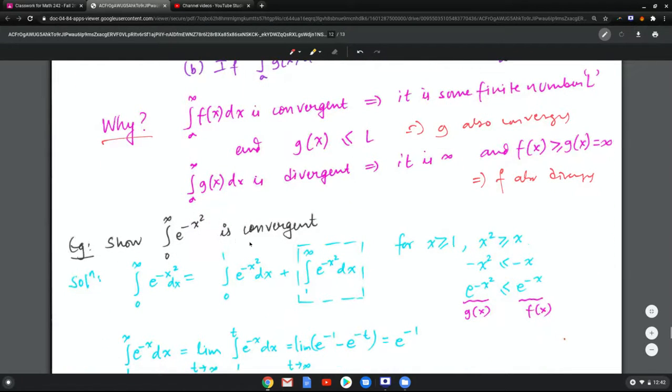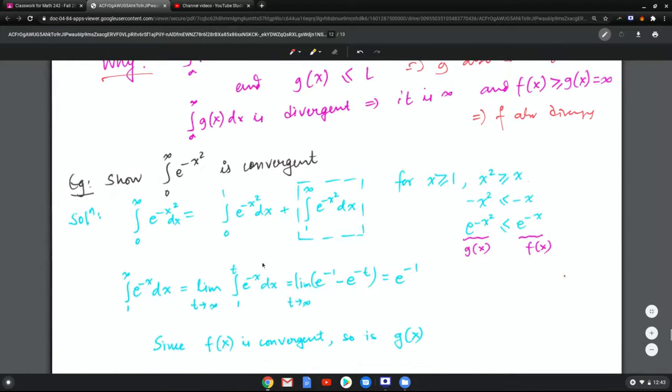Show that the integral of e to the negative x squared from 0 to infinity is convergent. Again, this is an integral we have seen before. We've said there is no solution to this integral in algebraic forms. But we can still find values about these integrals. So first of all, I get rid of this infinity business. I go from 1 to infinity and 0 to 1. Because 0 to 1 is a problematic area, usually weird things happen, so I'm ignoring 0 to 1. Plus this is going to be finite from 0 to 1.